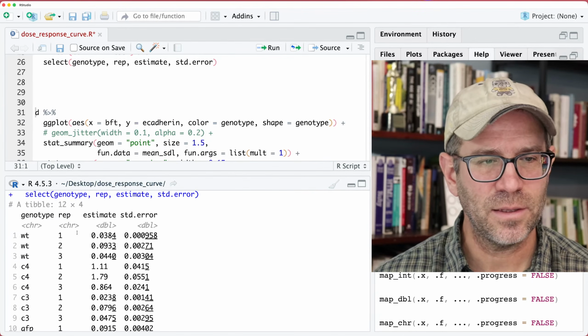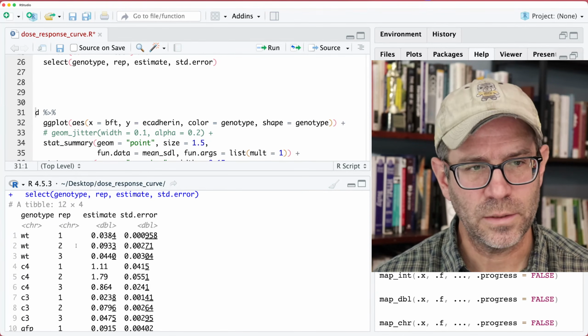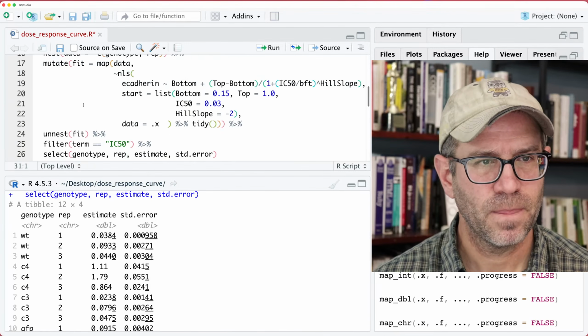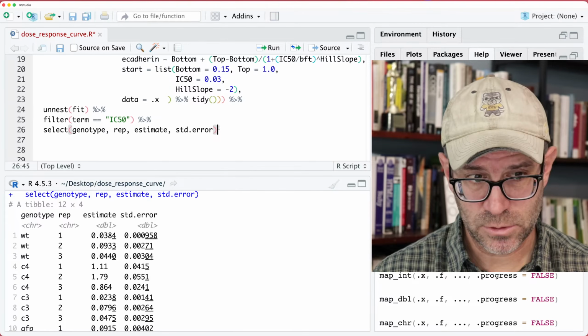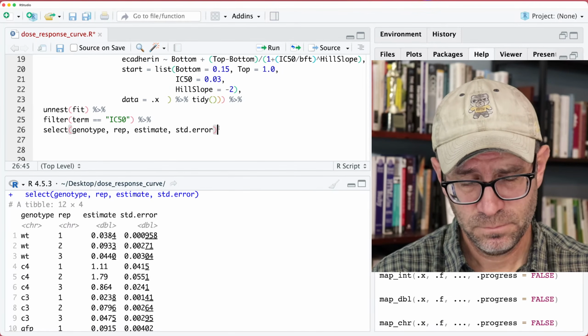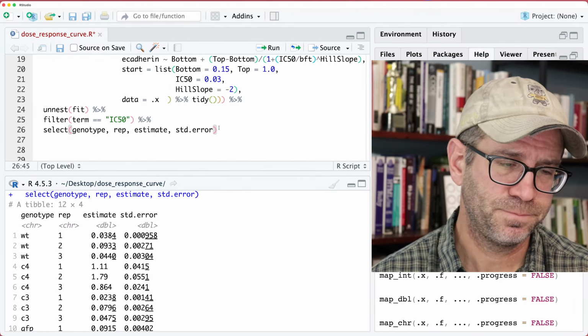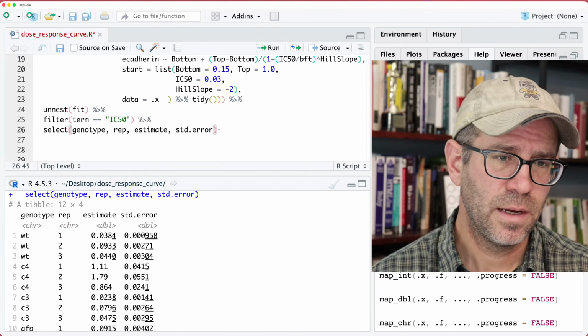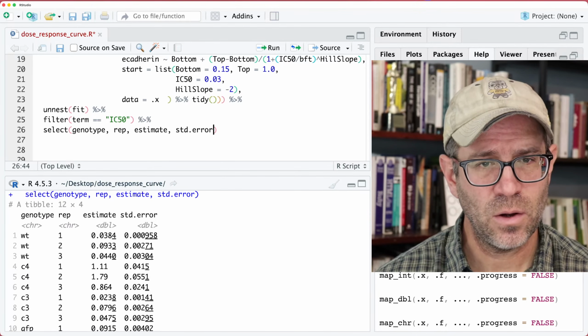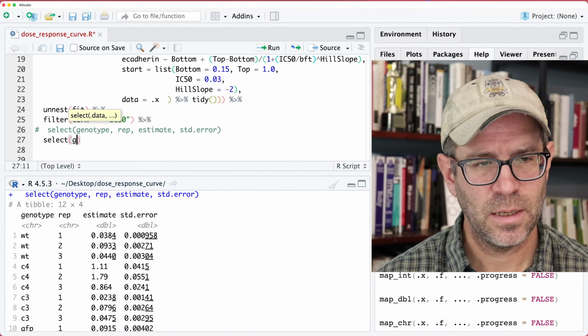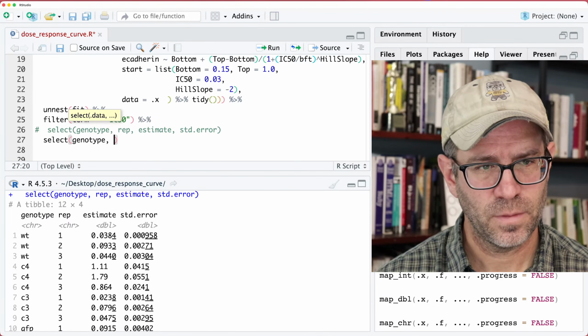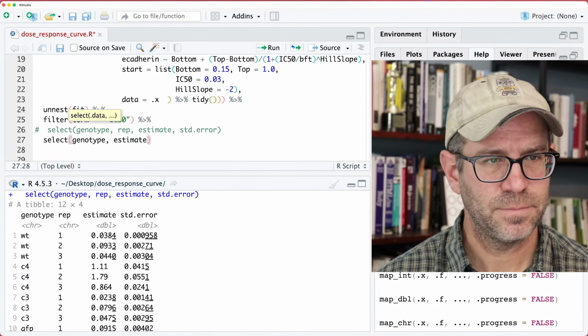Let's see if we can calculate these relative to the wild type. To do that, what do we want to do? For now, I'm going to do a select on genotype and then estimate.